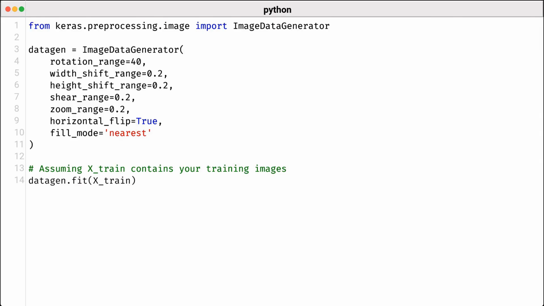Finally, once the parameters are established, we call the fit method on our training dataset Xtrain, allowing the generator to compute the necessary statistics. This augmentation process is critical in ensuring that the model generalizes well to unseen data by exposing it to a wider variety of image scenarios.